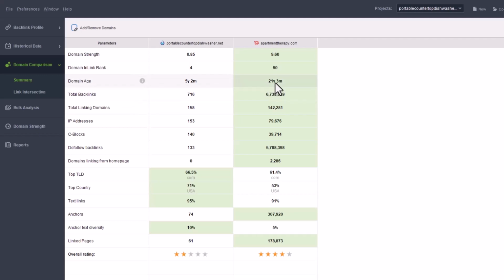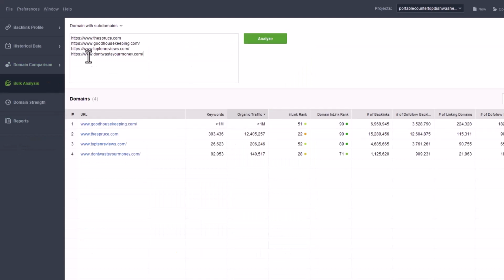Obviously, this is an older website than mine, but it's got way more dofollow backlinks than I do. So there's somebody I would need to study. But this is one of those heavy hitters. And once again, as you'll see in the bulk analysis, I've gone up against some heavy hitters.